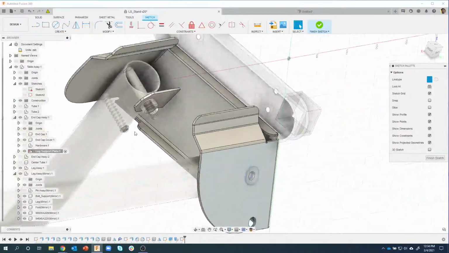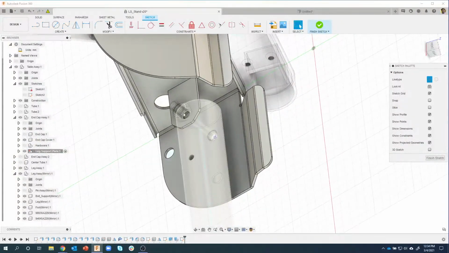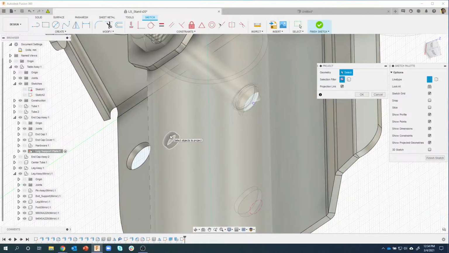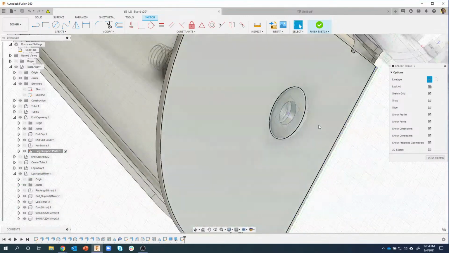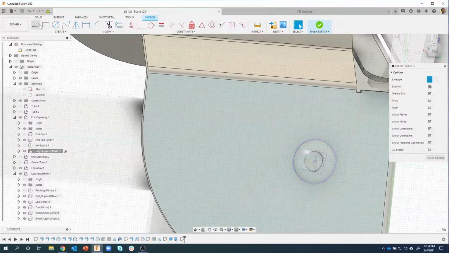Let's see what is going on. Let me see if I can project that circle instead. So let me project maybe that guy. Nope, I didn't. Oh yeah, I guess it did. Okay. So let me see if, does that catch to the center?